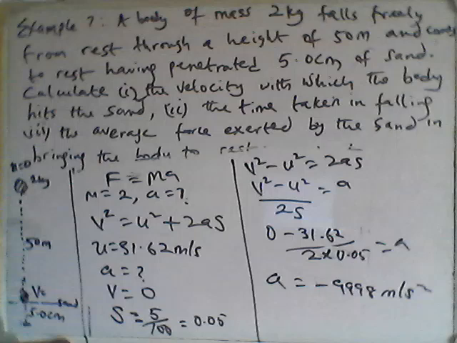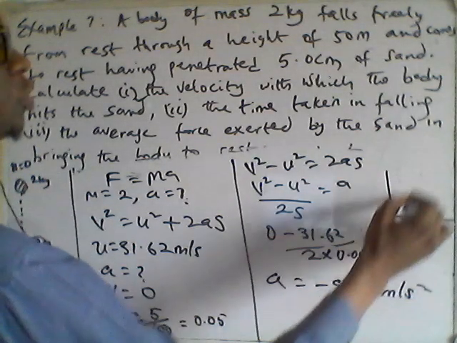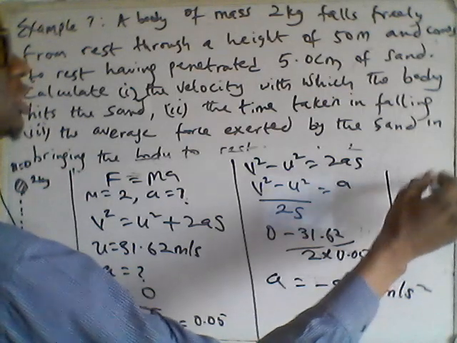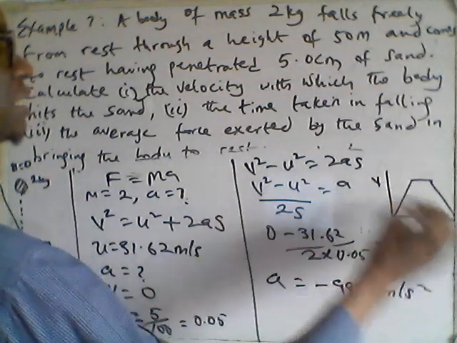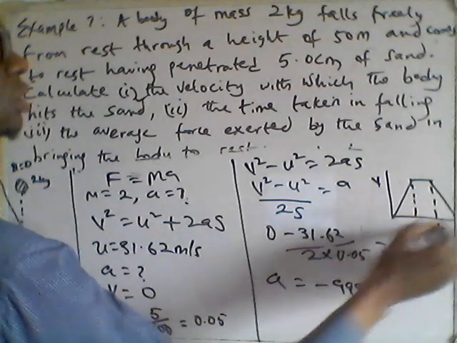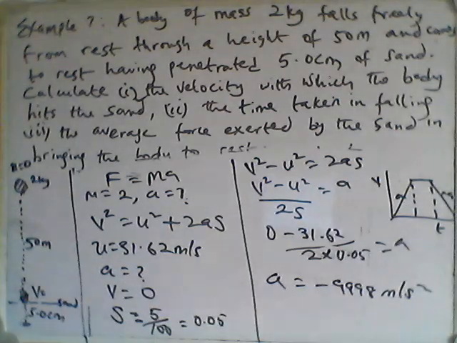If you plot the graph in linear motion, you understand? This one going up is acceleration. This one is constant velocity. And this one is deceleration. This is the velocity-time graph now. Remember, you have to apply everything. This one going up is acceleration. This one going down, minus A, is deceleration. That's what we have here.